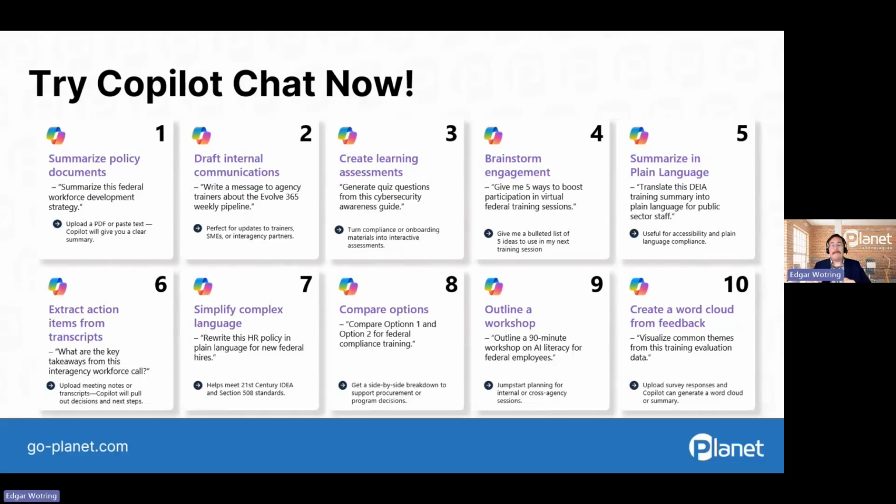We don't have the time today, of course, to work through all of these examples, but these provide us with some great scenarios or examples of the types of things that we can do with Copilot. We can draft internal communications. We can help put together the outline for a workshop. Number 7 is one I find myself in regularly.